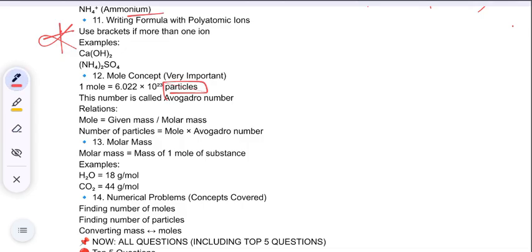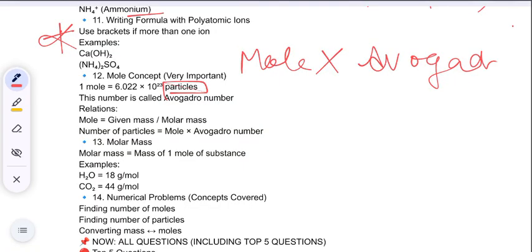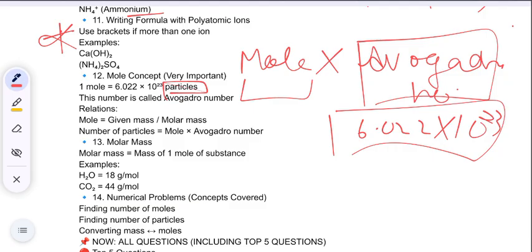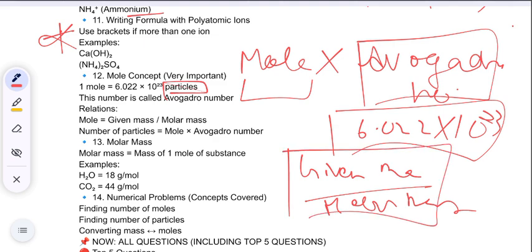अब हाउ यू कैन फाइंड नंबर ऑफ पार्टिकल? देखो, मोल इंटू एवोगाड्रो नंबर. अब मान लो क्वेश्चन में मोल ना दिया हो, देन हाउ यू विल फाइंड मोल? यू विल हैव टू रिमेंबर दिस फॉर्मूला, दैट नंबर ऑफ पार्टिकल इक्वल्स टू मोल इंटू एवोगाड्रो नंबर. ये 1 मोल इक्वल्स टू 6.022 इंटू 10 की पावर 23 है ये एवोगाड्रो नंबर. अब मोल नहीं दिया तो फॉर्मूला आई हैव टोल्ड यू, गिवन मास अपॉन मोलर मास, है ना. और कभी कभी क्वेश्चन में क्लियरली मेंशन नहीं होता कि फाइंड द मोल, मतलब दे गिव यू टू फाइंड नंबर ऑफ पार्टिकल्स, बट बिकॉज इन नंबर ऑफ पार्टिकल्स रिलेशनशिप मोल इज ऑल्सो मेंशन, मोल इंटू एवोगाड्रो नंबर. अब अगर आपको मोल नहीं पता होगा तो फर्स्ट यू हैव टू फाइंड मोल.